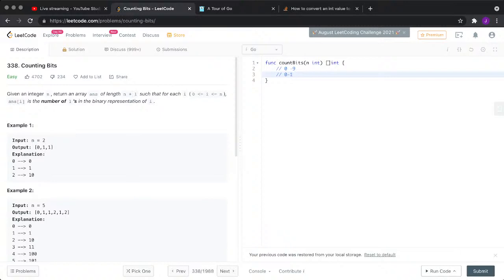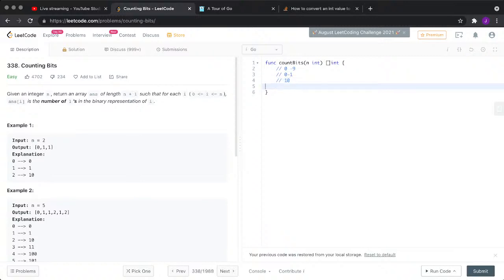So for example, 0 converted to binary becomes 0, 1 is still 1, 2 is 1, 0.